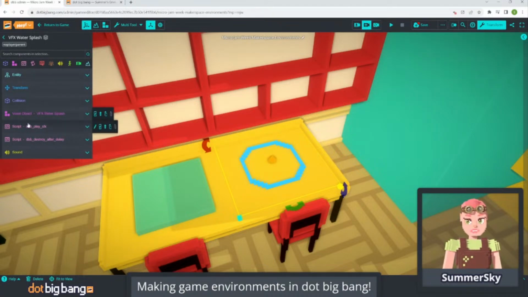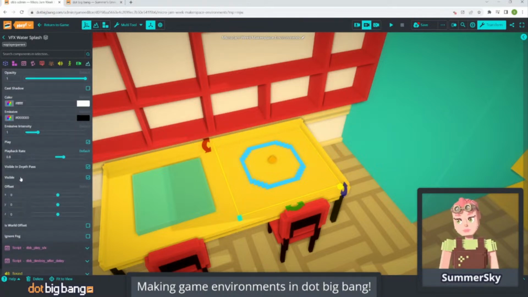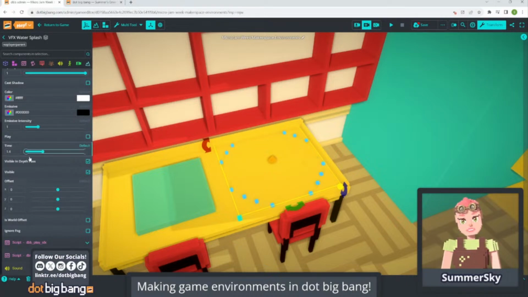This voxel object shows up, it plays a sound effect, and after 0.7 it removes itself. This voxel object is animated, and you can see here it just plays a little splash. And that's it.